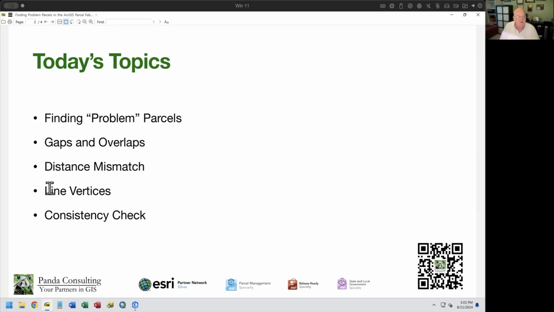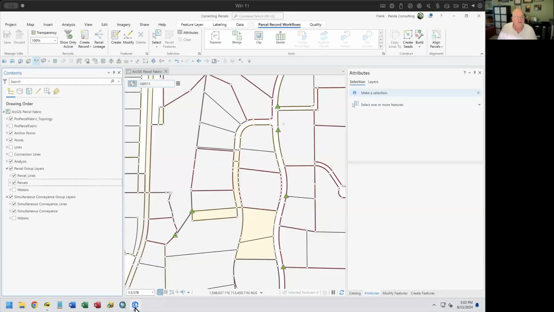Also, the next thing we're going to do is look at line vertices and see where we've got some problems with that. And then finally, if you stick around long enough, we'll look at consistency check, a way where we can analyze an entire component. All right, so let's go ahead and get started.